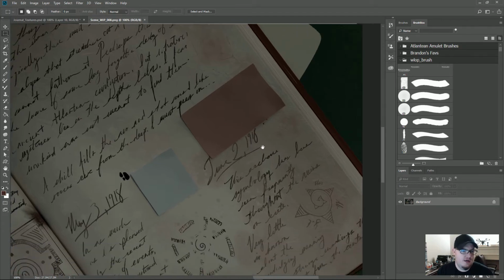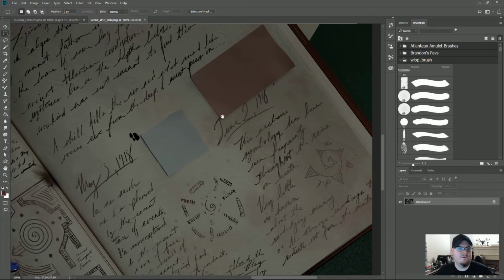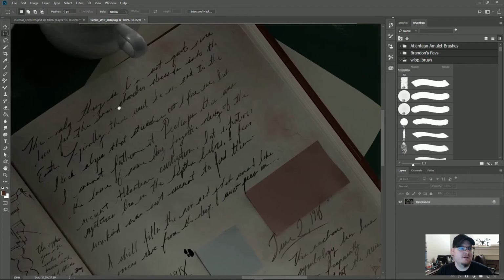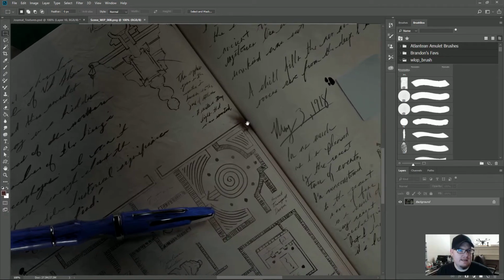And so the trick is going to be finding a nice balance between going overboard and not going far enough in some areas. And so let's start playing around here. Now I noticed that as I map this back down, this kind of fell in the crevice here in the binding. And so maybe we want to carry this over to the other page right here.